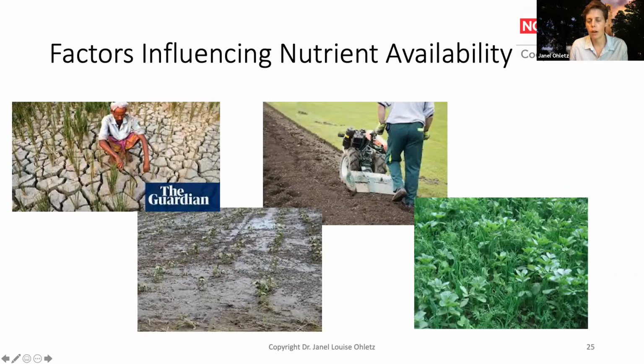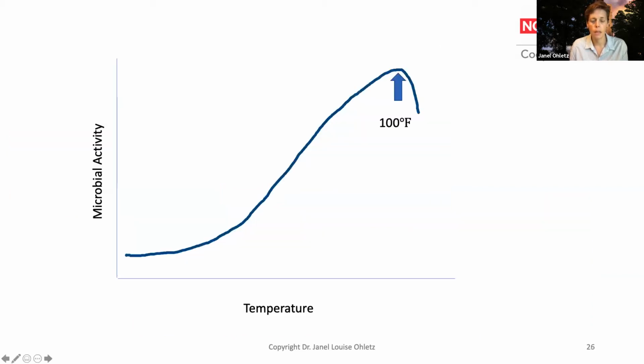And then, of course, we have the cover crops, which are going to add a food source for the organisms and help hold on to the nutrients. We're going to go through some of the factors a little bit at a time. So one is temperature, and temperature may lead to that crusty soil and that drought, as you saw in that image. It's also understanding how that temperature affects the microbial activity.